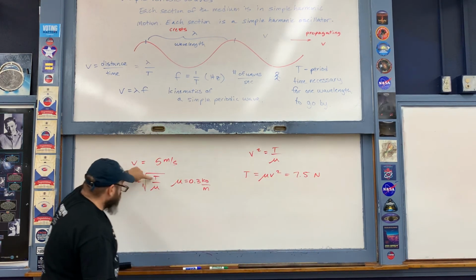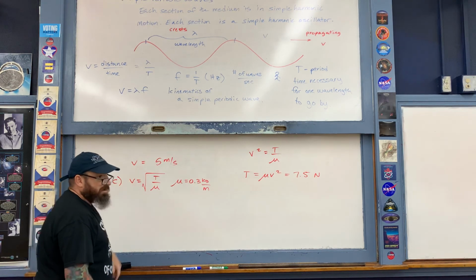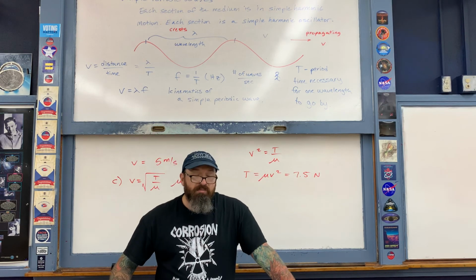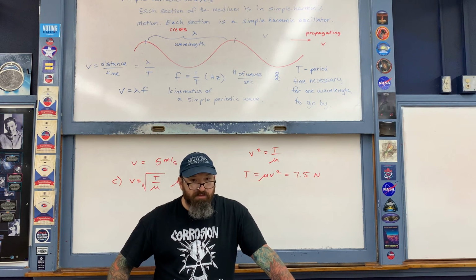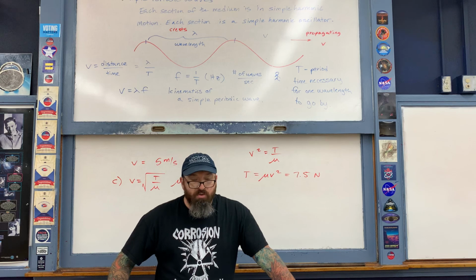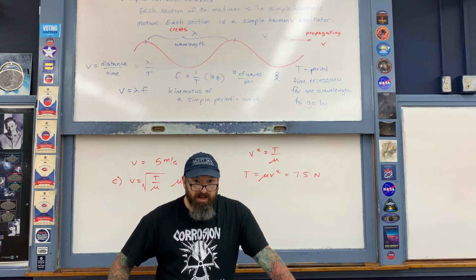Once again, the greater the amount of tension applied to the spring, the greater the speed. This is a basic property associated with all mechanical waves. Basically, the greater the rigidity of the medium, the faster the speed of the propagation through it. Okay, at this point, go ahead and watch the screencast that I have posted for you that depicts the kinematics or the propagation of a simple periodic wave.